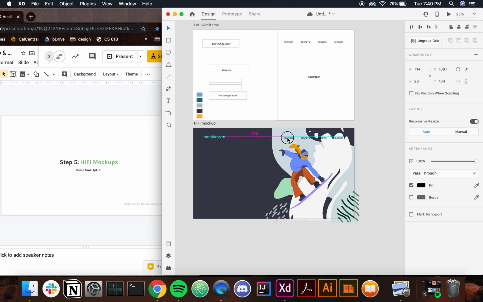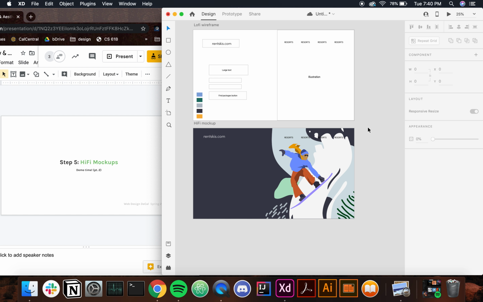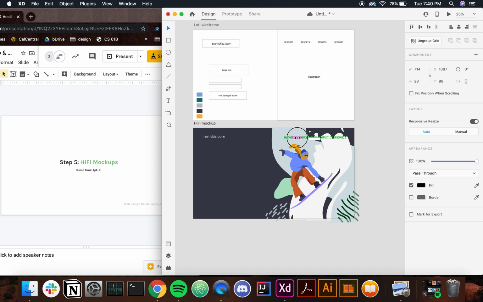And then we can make our nav bar. So coloring this might seem kind of difficult because we have multiple colors to account for. I'm also going to increase this so it'll look a little bit better.